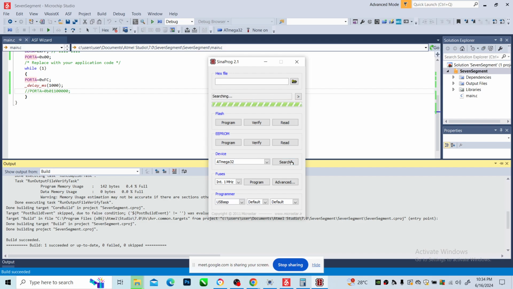Okay, so we go to Synapse, and the very first thing is to do search. If it is equal and you have connected your things, you can see searching. That means you have been able to see my microcontroller from there. Then you program the fuse, which is 8-bit internal. Then you do program.